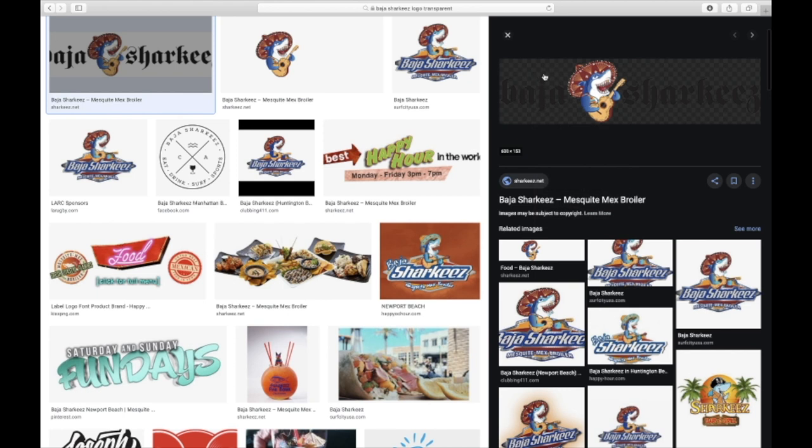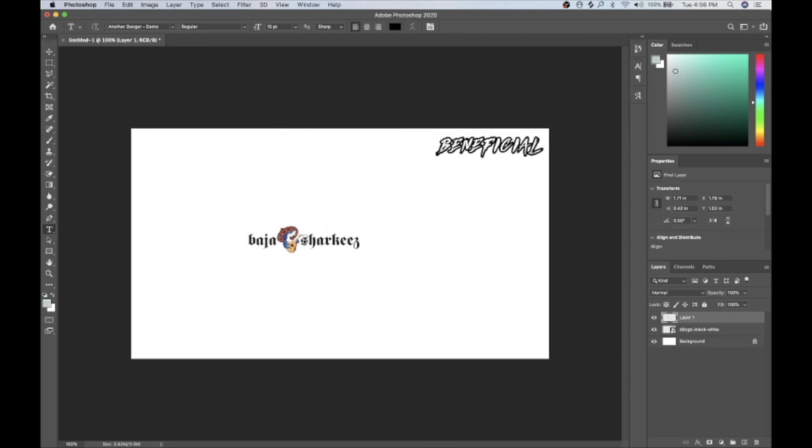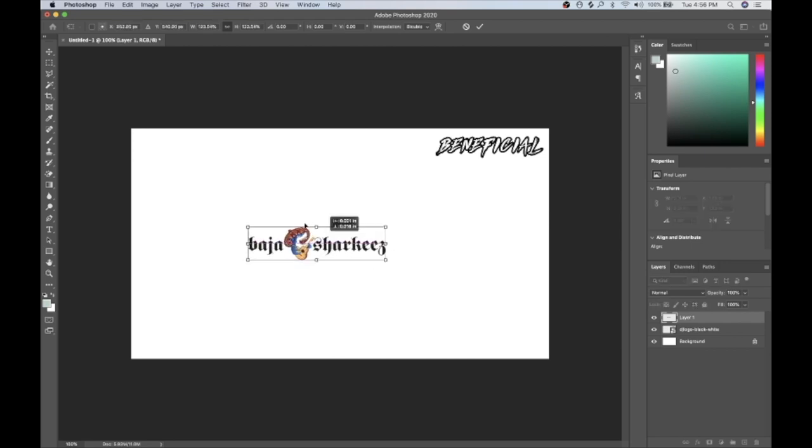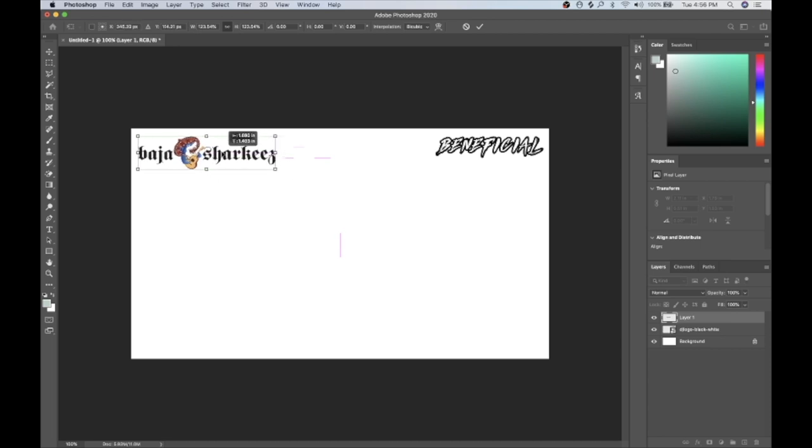But actually, Photoshop is pretty intuitive. You can actually just click on it from right here and drag it and drop it in there, and it converts it automatically for you. Now let's go ahead and resize this by pressing Command T, doing the same thing we did before. Hover over the corner and drag it to the size that we want. Click in the middle and drag it to the position we want to put it. Once we have it where we want, press return and that'll lock it in.